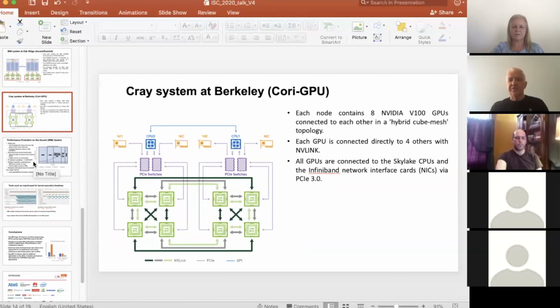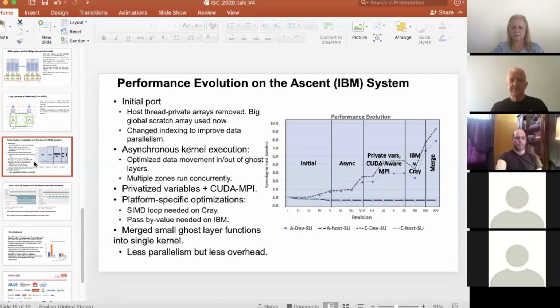So they reconfigured Cori to have a number of nodes still using the Skylake CPUs, but a number of nodes having 8-way V100s. There's a little difference in what the CPU is, and also the interconnect is a little bit different. On the Cori system, you just have the NVLink between the GPUs, and then you use PCI connecting between the CPUs and the GPUs.